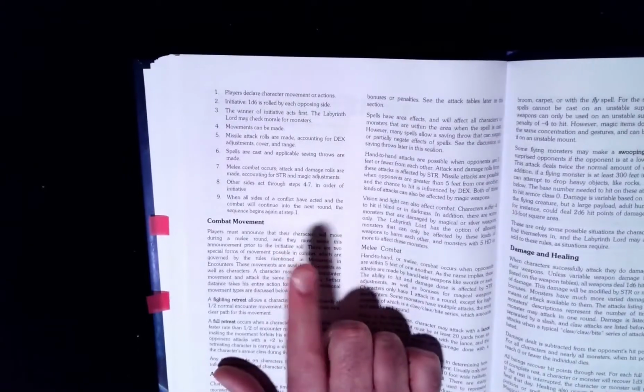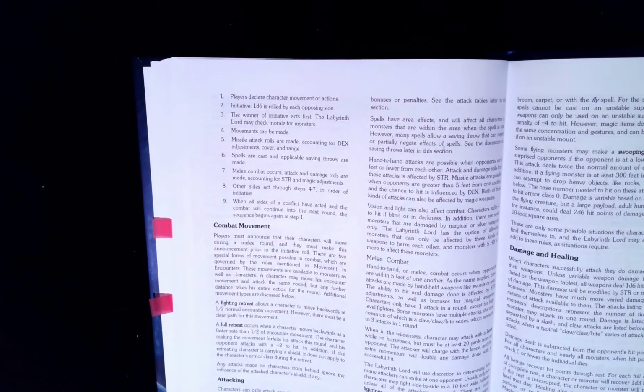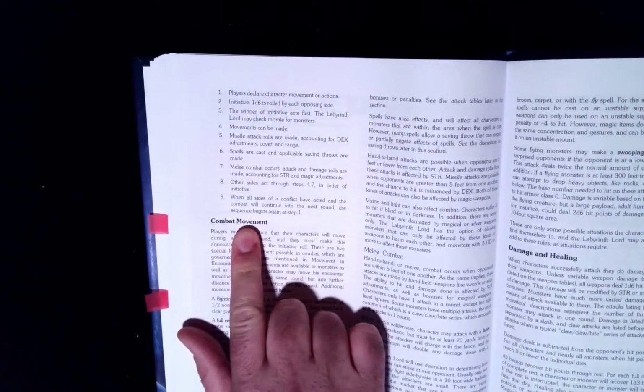So how does combat work? Players declare movement or actions, roll initiative, winner goes first. Move, then missile attacks. Spells are cast and applicable saving throws are made. Melee combat then occurs. Other sides act through steps 4 through 7 in order of initiative. And when all sides of a conflict have acted, the combat will continue into the next round. The sequence begins back at 1.